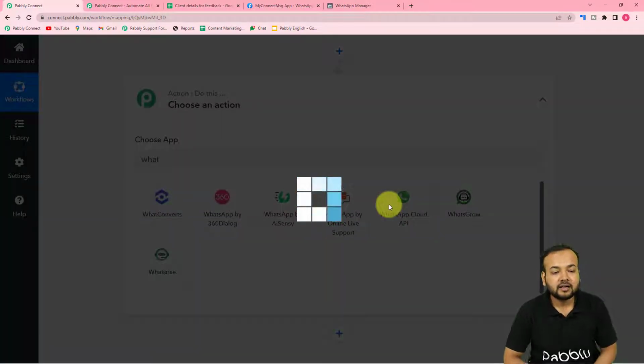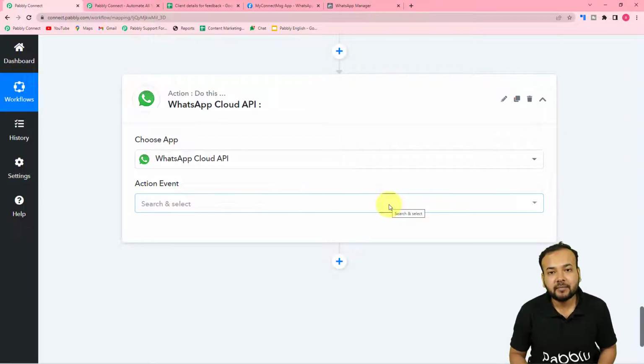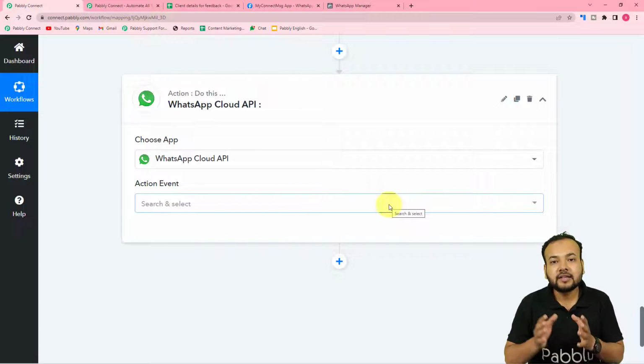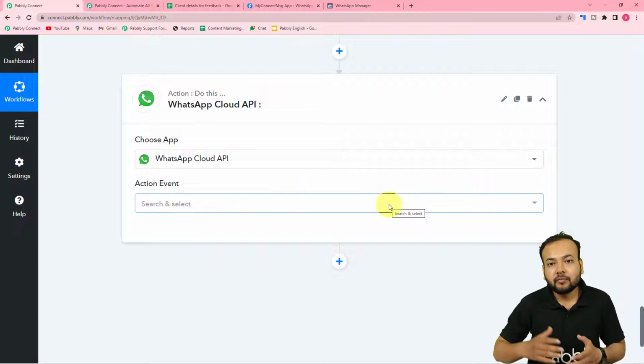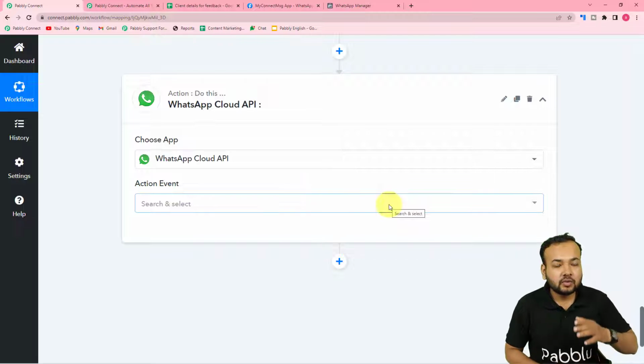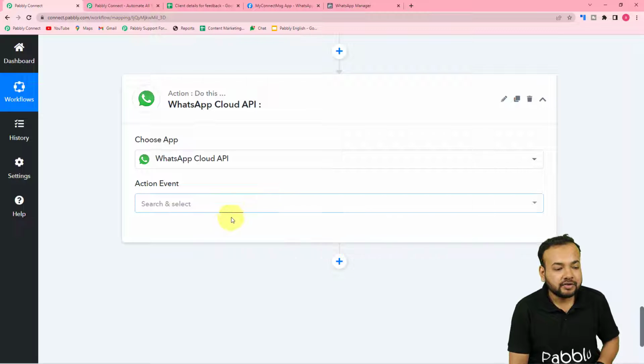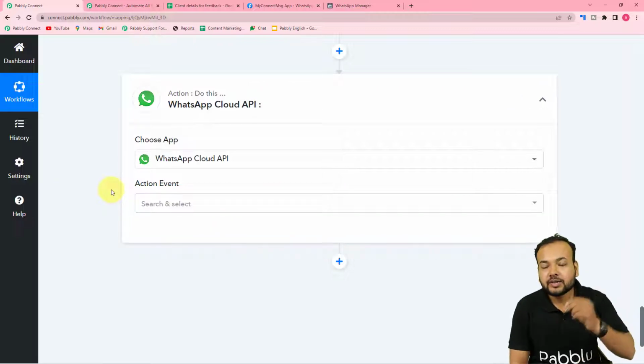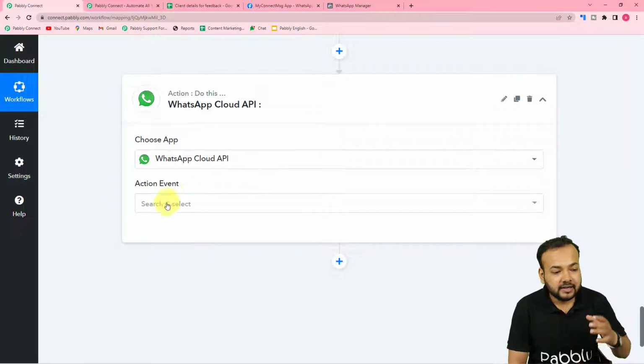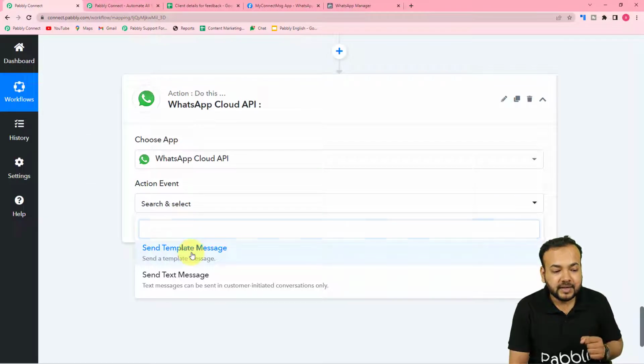Okay, so guys, Cloud API is a recently launched platform by Facebook to empower businesses and people to have access to WhatsApp's application programming interface, so that they can connect their numbers with WhatsApp's API and send transactional messages and marketing messages to their people and customers automatically and directly on WhatsApp, right? So if you want to know how to set up and use Cloud API, you can watch the videos from the description, guys. And after that, you can use this feature here. And here the action event would be send template message.